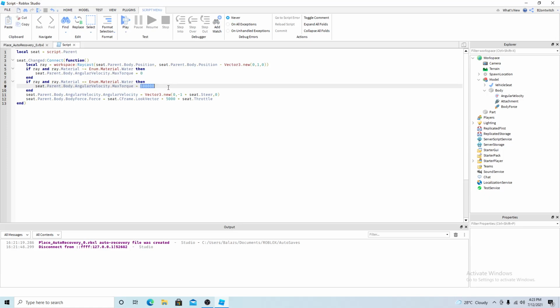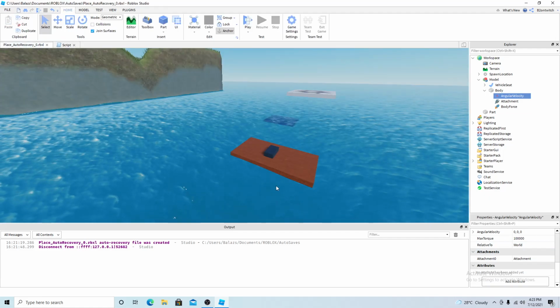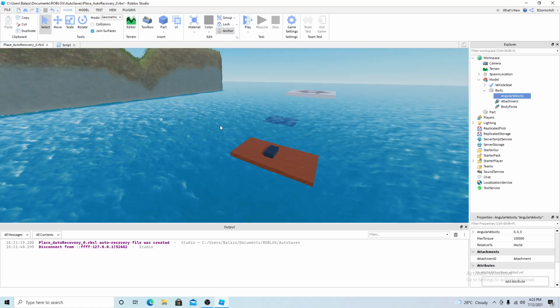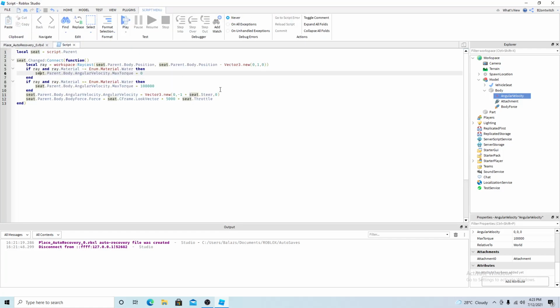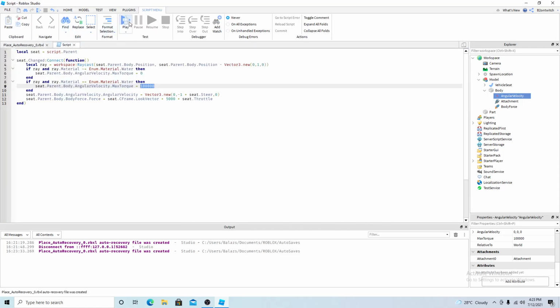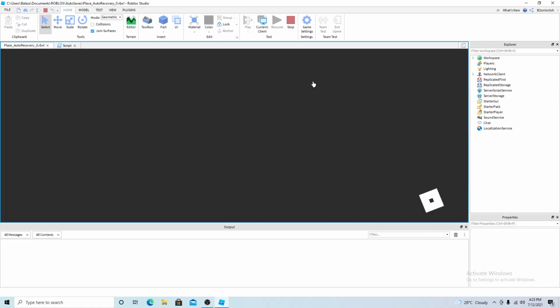I'm using 100,000 because that's the default max torque. Basically, if the boat's not on water anymore, it's not going to apply force to rotate it, and it'll apply 0 torque, so the boat won't rotate. But if it is on water, then it'll put it back to 100,000, so it'll have 100,000 torque and it'll rotate.